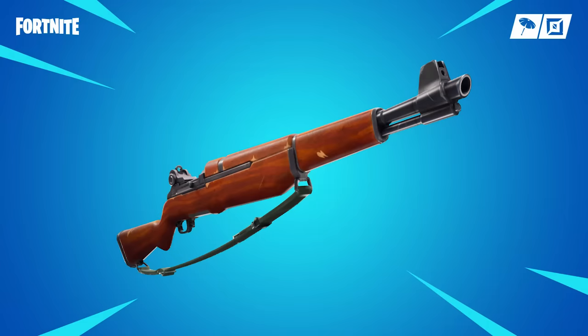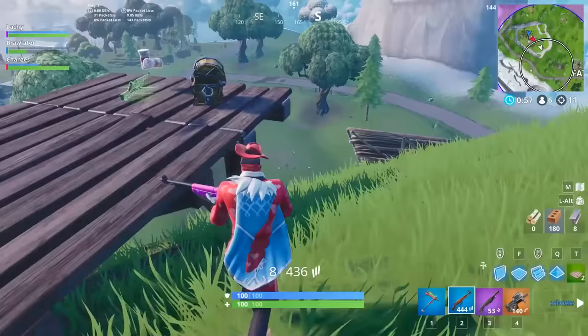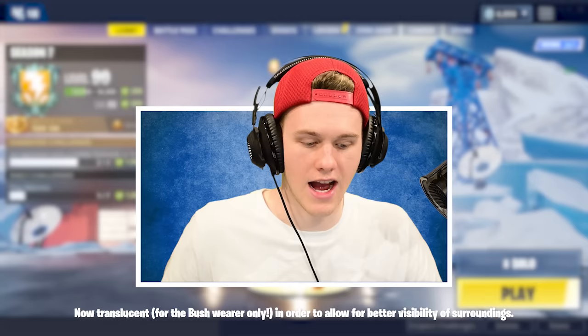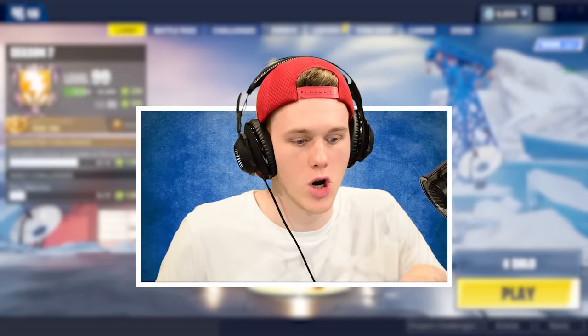All right, anyway, going into the patch notes, there's a couple things I need to talk about. First things first, new rifle. That's what we're here for today. That's what we're going to focus on. Looking forward to get into it. Next up, the Bush now absorbs one instance of weapon damage. That's huge. But not only that, you can actually see now. It's translucent for the Bush wearer. You can actually see where you're going and people around you. Huge. Bush is buffed. Bush is finally meta.